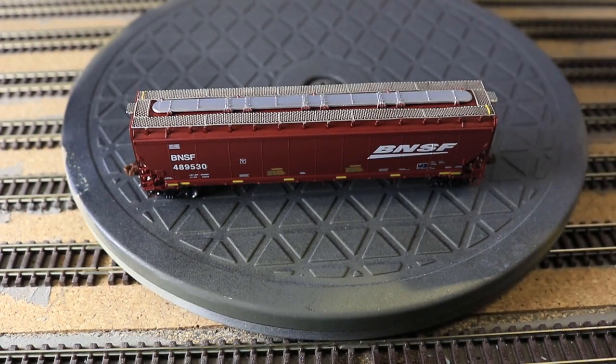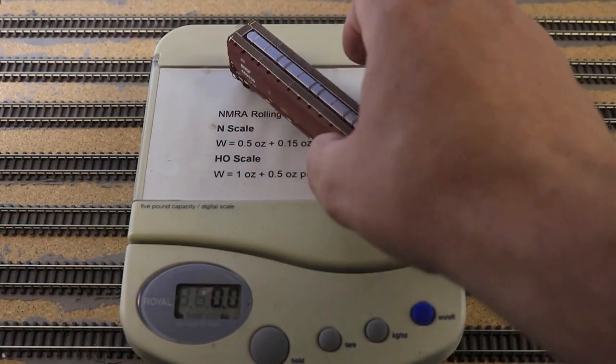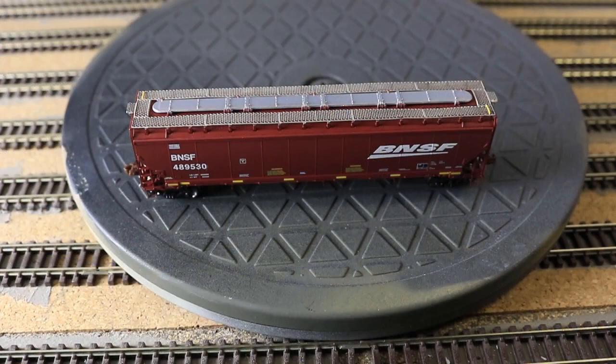As for weight, I weighed these models, and checking the NMRA recommended practices, this model, according to the NMRA, should weigh about 1.1 ounces for its size. And as you see here, I put it on the scale, and it actually weighed in at 1.4 ounces. So a little overweight, which in my opinion will make these cars track a little bit better, and a pretty good quality rolling stock as far as that is concerned.